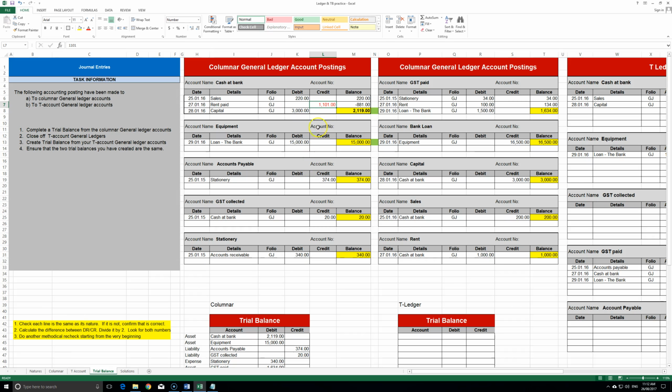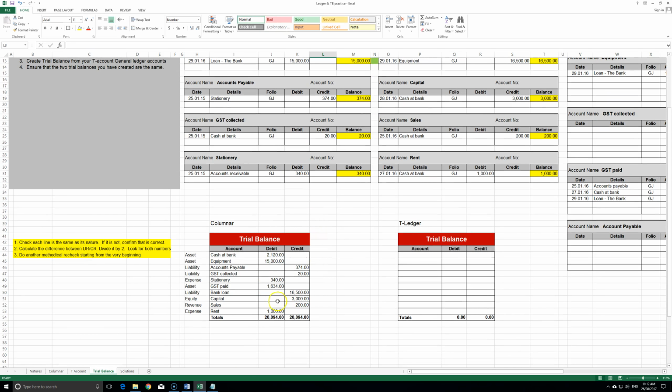So to fix this, then all I need to do is fix that up to 1,100. And this wouldn't have been a mistake, by the way, if I'd done my Excel correctly. If I had just pressed equals and referred back to 1,100, I couldn't possibly have made that error. Alright, so 1,100 is the answer there. Now if I look back at my trial balance, I can see it is fixed.